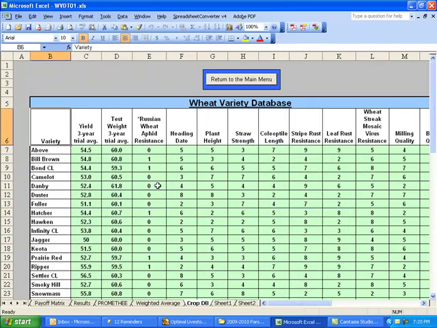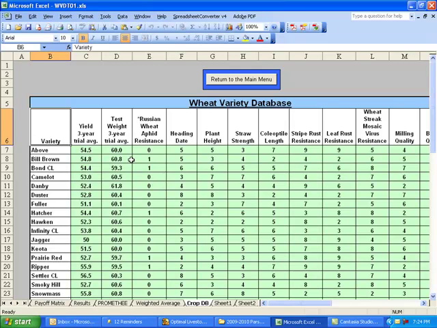This is the wheat variety data that drives the variety comparison within the tool. The varieties listed here are those varieties that have had at least a 3-year track record in the Colorado Winter Wheat Variety Performance Trials. The varieties you see listed in the very first column. The second and the third column are their 3-year trial averages for yield and test weight, respectively. That is followed by evaluation scores on 9 different characteristics as provided by the Colorado Wheat Improvement Team.